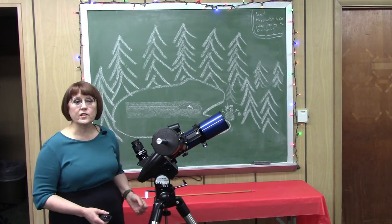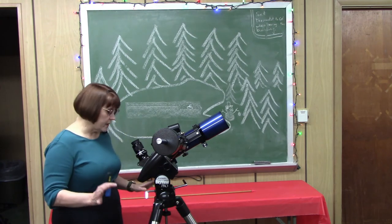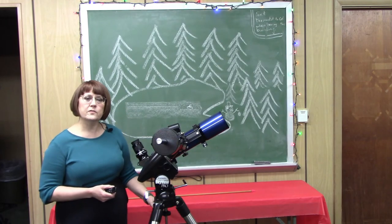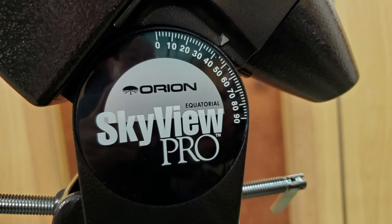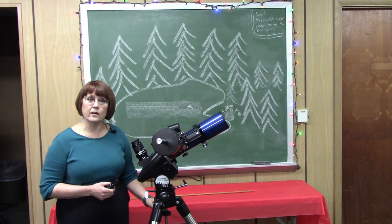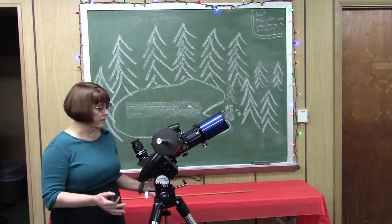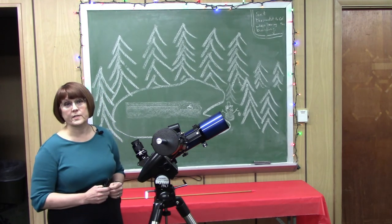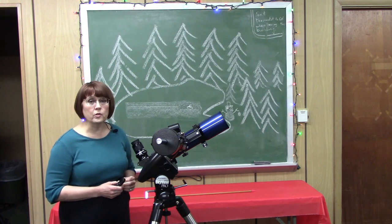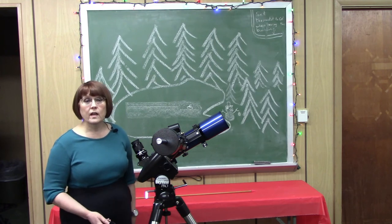When setting up your telescope and mount, extend the tripod legs until the tripod's top is about waist high, and make sure it's level — a bubble level can be used for this, or you can eyeball it. Also double-check the latitude setting and make sure it's set to approximately your location. If you're planning to do long-exposure astrophotography, do a polar alignment that's as accurate as possible. If you're just observing visually, you can point your scope's polar axis to the north — you can use a compass if you can't see the north star. Once your mount's polar axis is pointed north, you're ready to start observing.